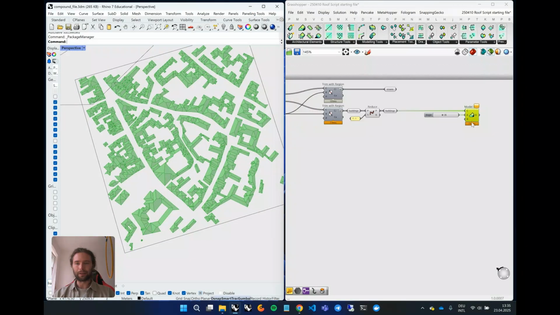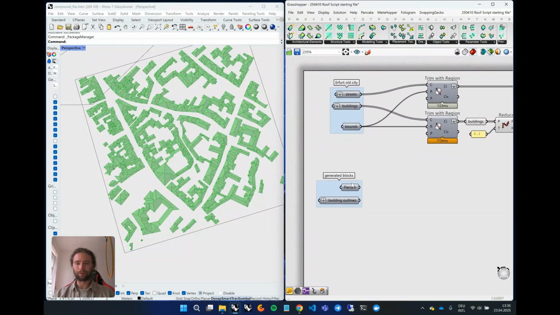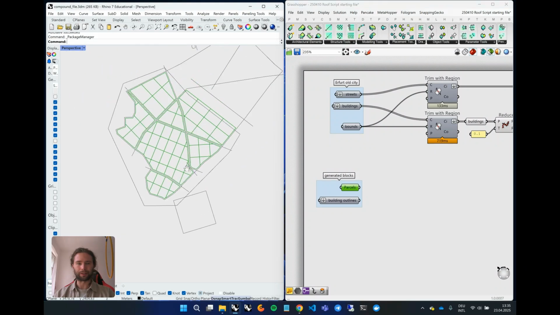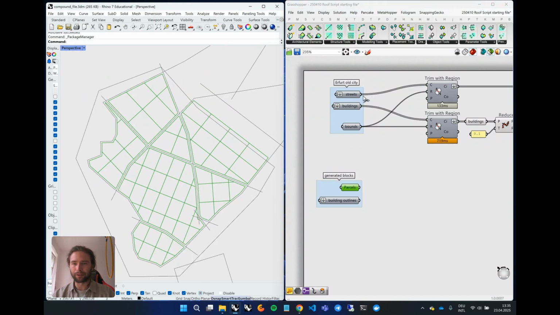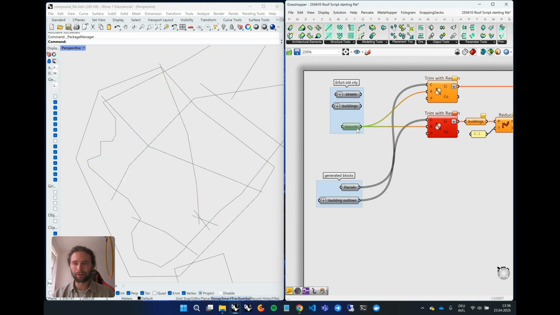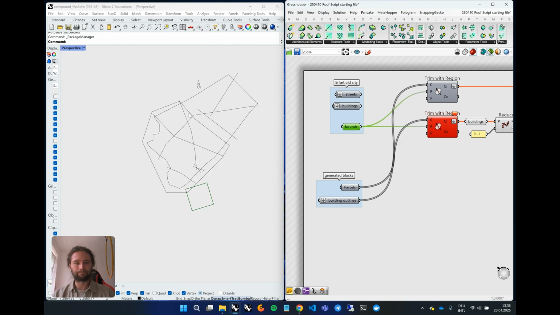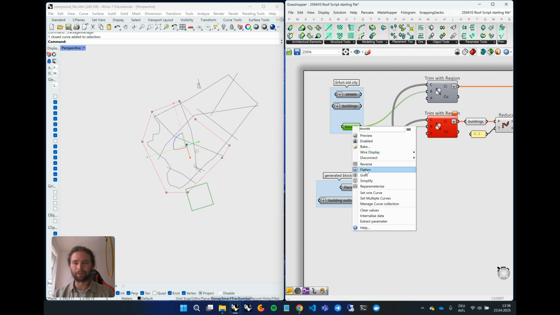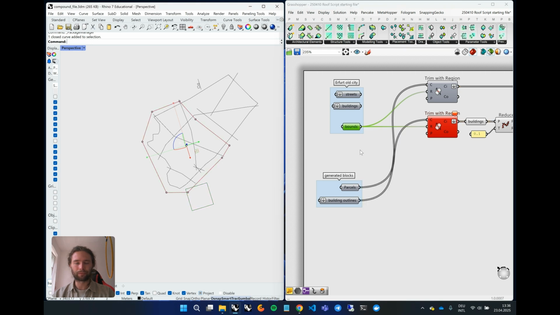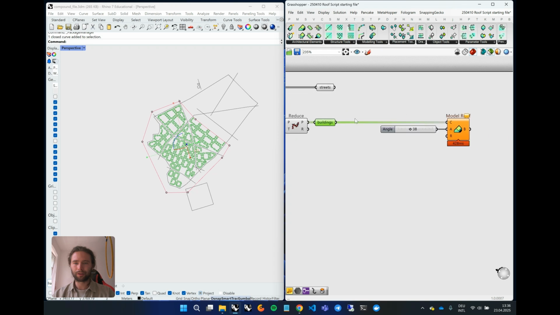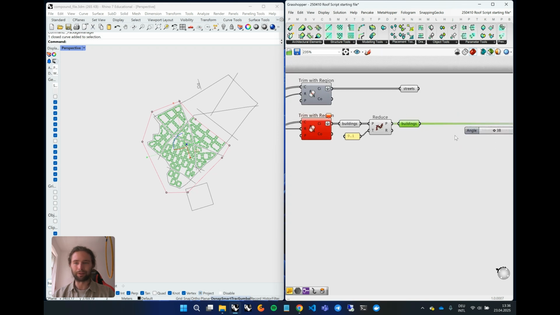If you apply the same script to generated buildings instead of existing buildings, like let me connect streets to parcels and buildings to buildings. And the bound, I don't care about it. Oh yeah, I cannot do that. So maybe as my bound, I can just select the full area of my parcels here. Yeah, okay, this looks nice. I don't need simplification here, but I will still leave it as it is.